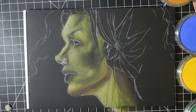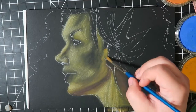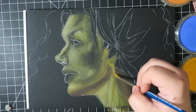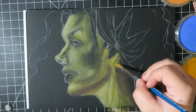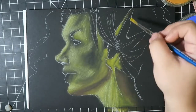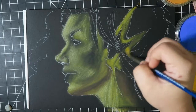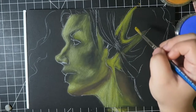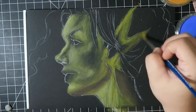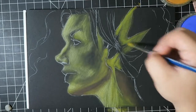Let's see. I should work on those ears. I did not actually work on these ears. I should do that. Actually, I could do this more with... See, and I'm losing so much pastel. Okay, use the whole lot of it and then come and push it back. Well, I guess I do tell you not to overload your sponge, or in my case brush, so you don't end up with a lot of waste like I am right now.